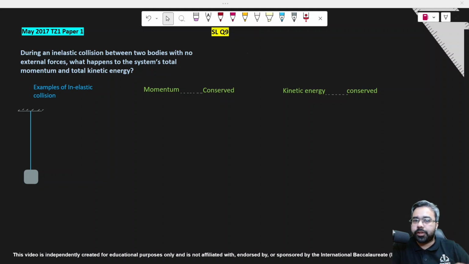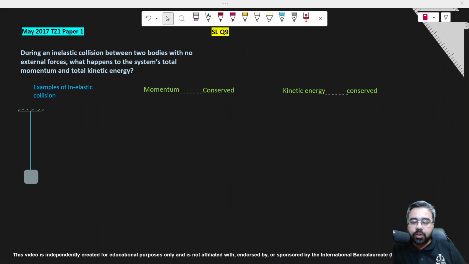Hi, in this question, we will try to investigate whether kinetic energy and momentum are conserved during an inelastic collision or not. If they are not conserved, or if any one of them is not conserved, then what is the reason behind it? We will prove it with the help of the laws of conservation of energy and momentum as well as with equations. So, kindly stick to the video, we will prove it.